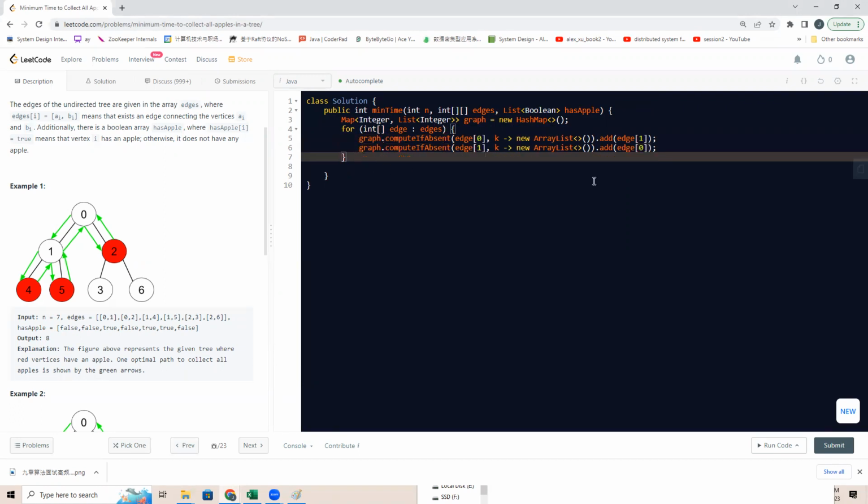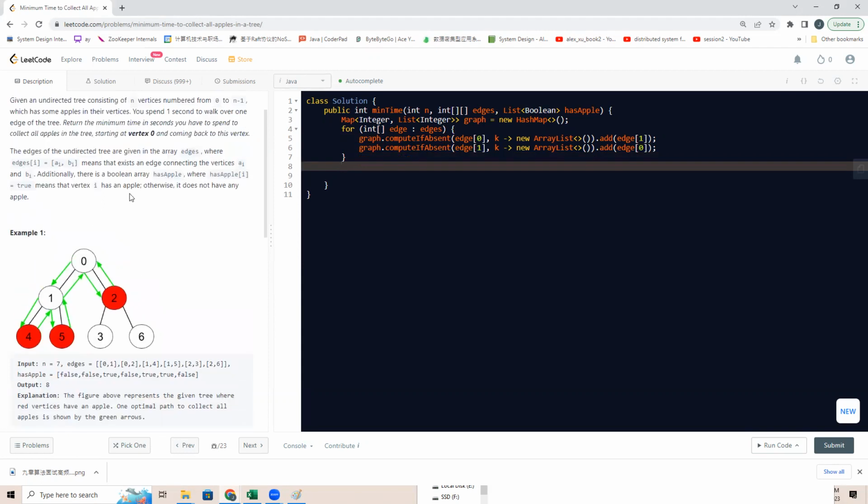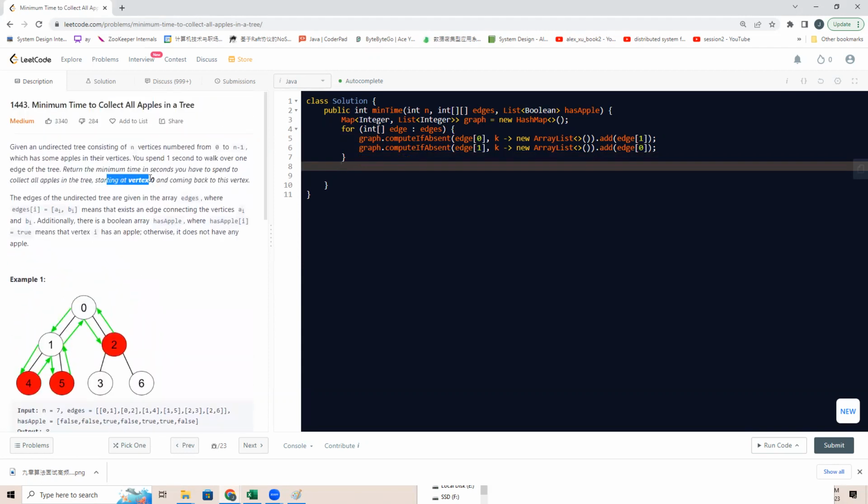Then because it says to start from vertex 0, we just return DFS of current 0, and let's put -1 as the parent, and the graph, and also we need hasApple.